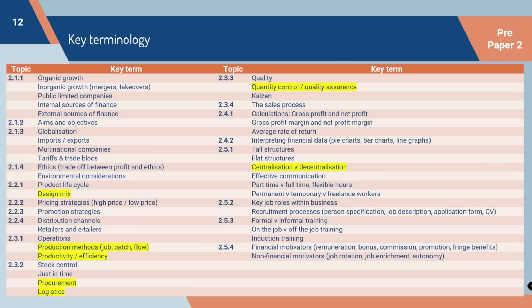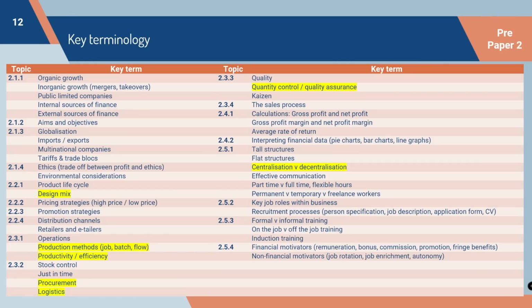Flow production is for continuous production. This is where a business has really high levels of demand and they just want to produce 24/7. So it's quite heavily machine based, so capital intensive, whereas job production is usually a bit more labor intensive, meaning made by people. Flow production, for example, like Heinz beans, would be a great example because the products are always in high demand, so they just have them running off the machines all the time. Chocolate bars would be another example of that. If you've watched a video about what a factory looks like, it's probably a bit of flow production.